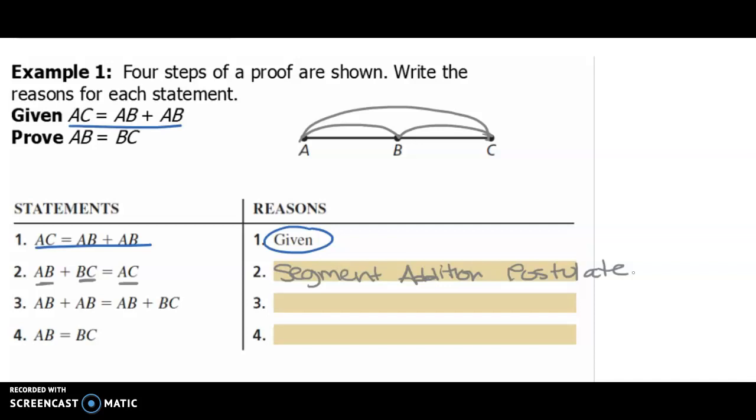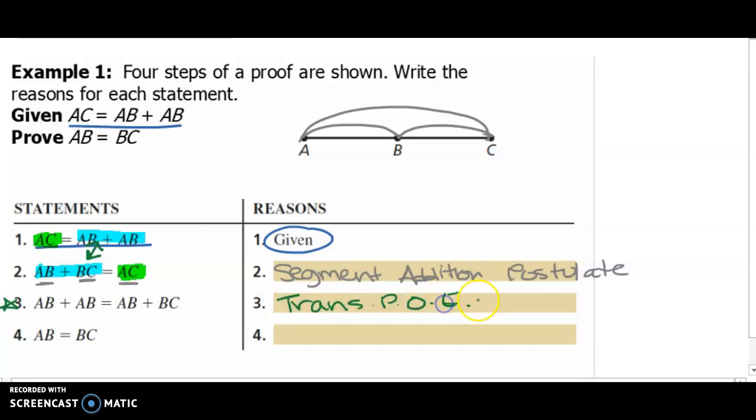All right, now AB plus AB equals AB plus BC. So you're saying what? And this one kind of is a little hard to see, so I'm going to highlight. Here's an AC here, here's an AC here. Okay, so if both this in blue equals AC and this in blue equals AC, doesn't that mean that these two have to equal each other? If A equals B and B equals C, then A equals C? Well, that's what we did right here. Okay, AB plus AB equals AB plus BC. So this would be the transitive property of equality.